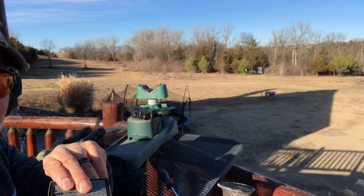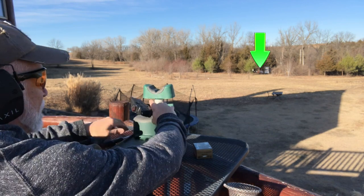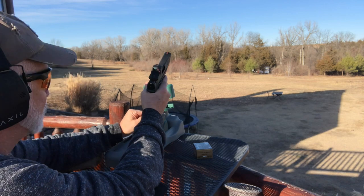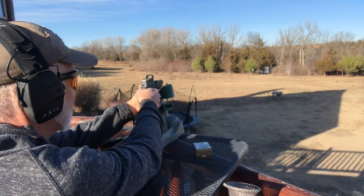And actually, when I was working on the target at 50 yards, I was getting pretty much almost the exact same group with these. Anyway, let's see what we can do at 100 yards here benching it. Now remember, guys, when you're benching it, you're going to get a lot more recoil. So it's going to jump up more so than holding it, but I just want to see what I can do here.